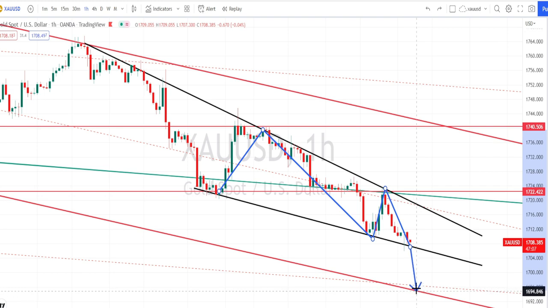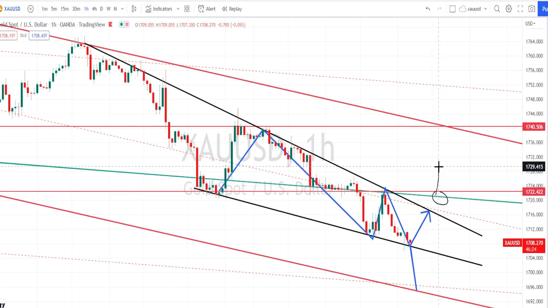Next level of support is going to be the bearish channel pattern support line from the 4 hours time frame. And if the price action bounces back from the support line, next level of resistance is going to be the resistance line from the hourly time frame. Only when the price action breaks this resistance line from the daily time frame bearish channel pattern, it will be the start of the bullish side retracement in hourly time frame.